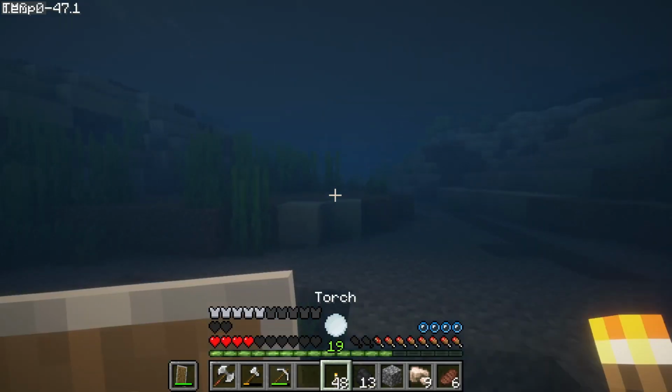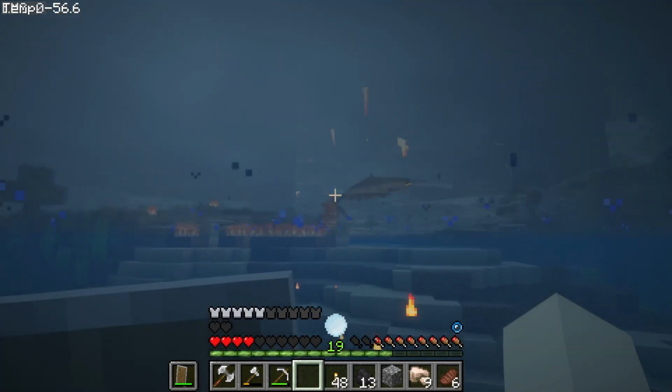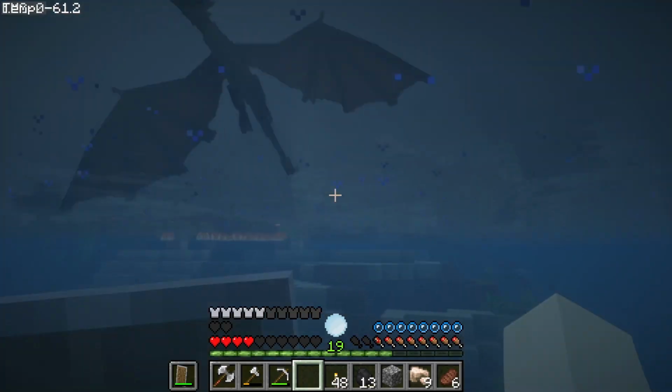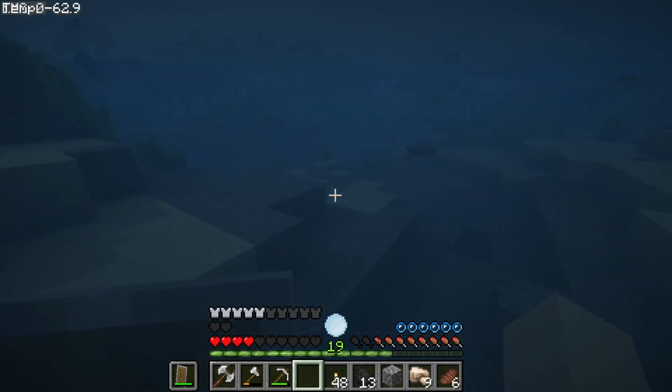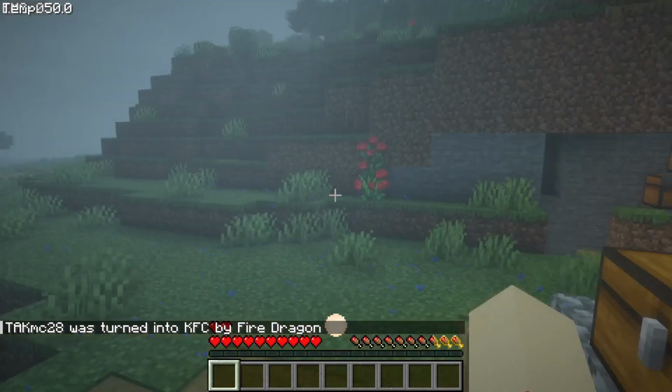This dragon is still aggroed onto me, even though it's right there. Look, he's aggroed onto me, and give it 2 seconds. He's about to kill me, basically, is what I was waiting for, and I'm gone. See, this is why I'm scared of fire dragons.